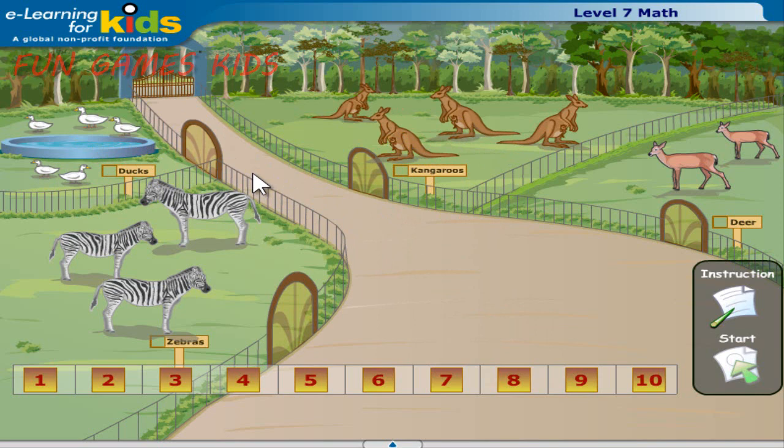Great job, folks! Hey, the zookeeper wants to check if all the animals are safe. Would you like to help him? You'll have to count the number of animals and click the correct numeral. If you're ready, click start.